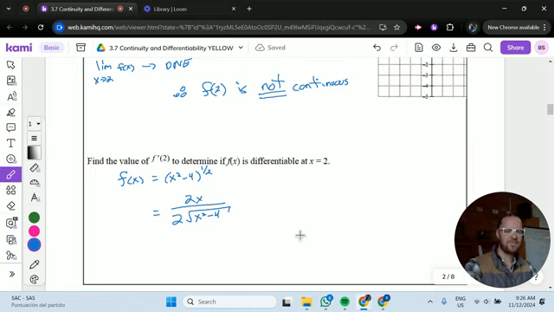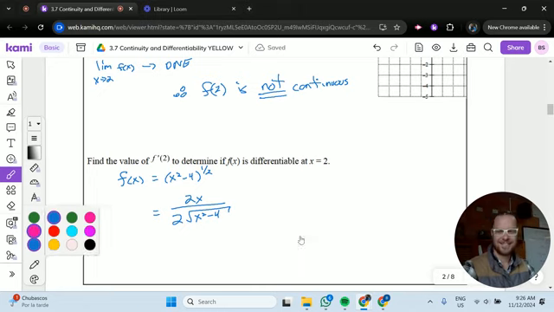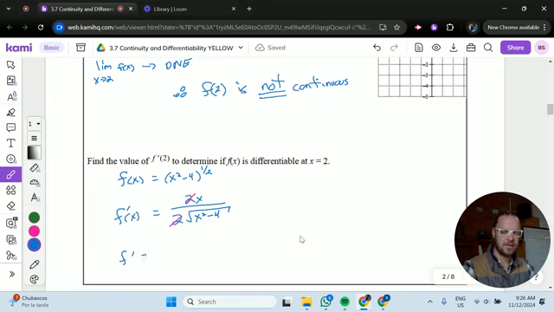Hang on, I'll explain. Why? Because we know that the 1/2 will come down. There's the 1/2. We also know that this is going to become -1/2. There's the -1/2 because we just threw it on the bottom with a positive exponent. And we have to multiply by the derivative of the inside, which is 2x. See? You're getting so good at these that you can do them all at once because you're amazing. Just take the compliment and run with it.